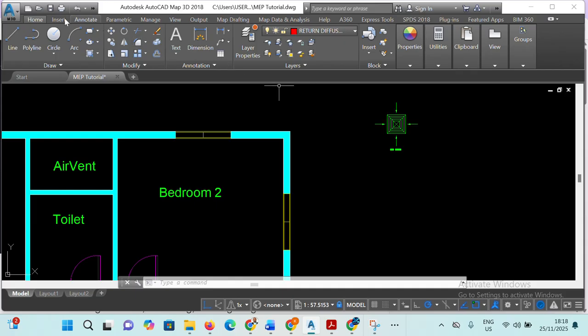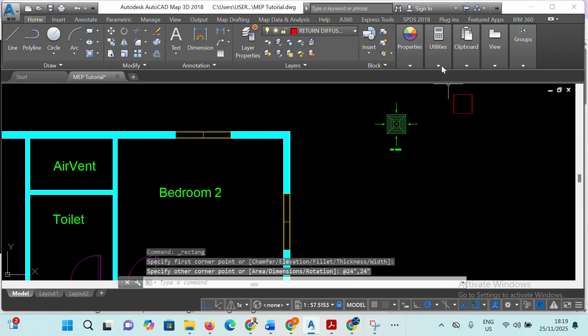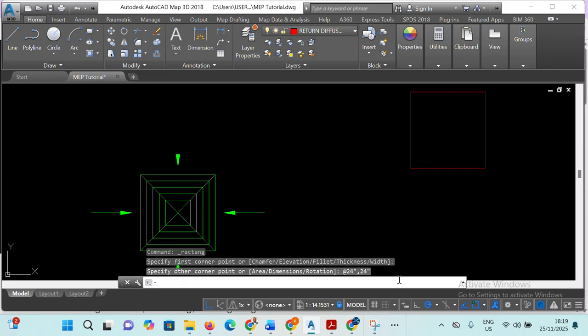The next one that we're going to draw is the return diffuser. We change the layer and we go to rectangle, then we draw the rectangle, type 24 inches by 24 inches and press enter. Then we can replicate with the offset. Clicking on the offset O command, we press enter.